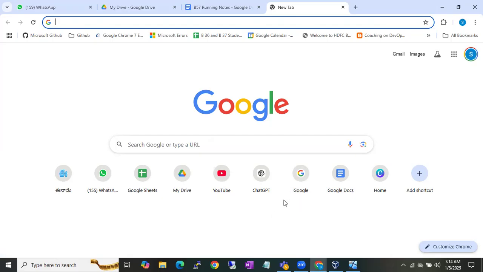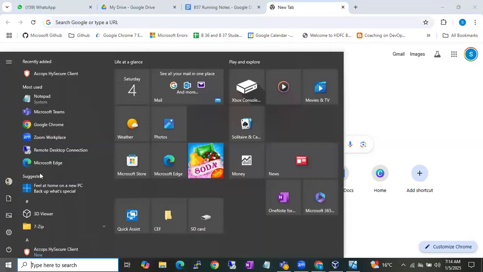Okay, so let's continue the discussion, guys. In the last class, we discussed the SQL Server installation. I'm connecting to the server again. Whenever you want to open Remote Desktop Connection, you hit the Windows button and select it, or you can open it using MSTSC.